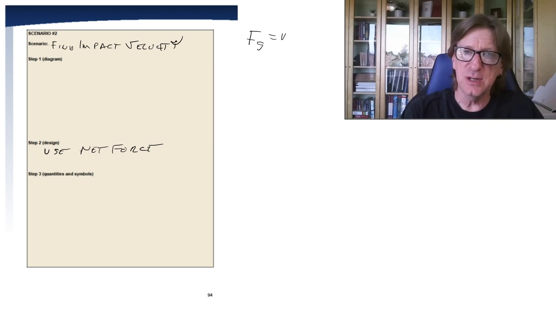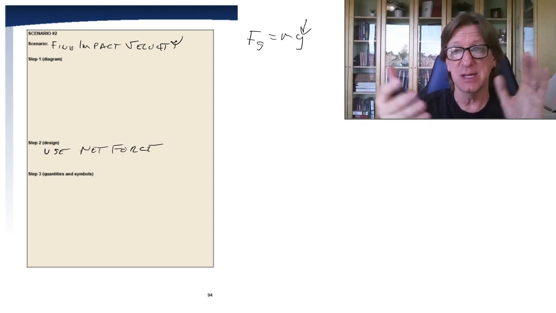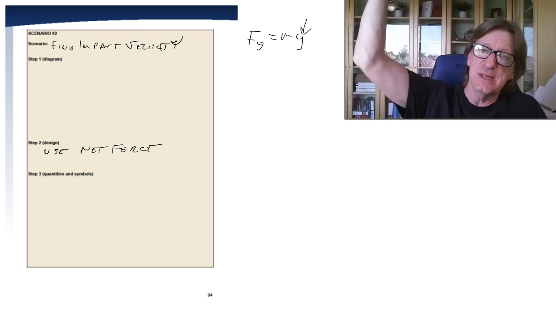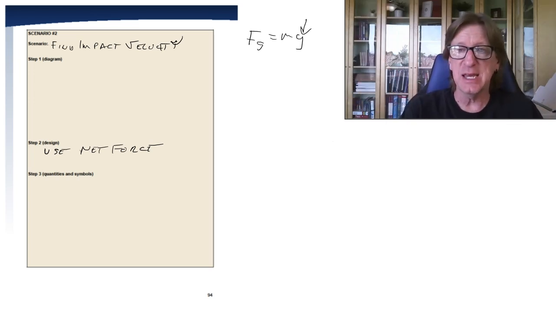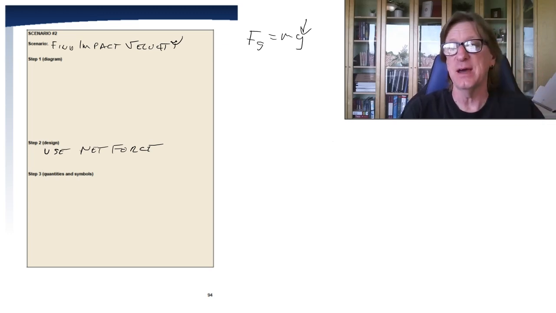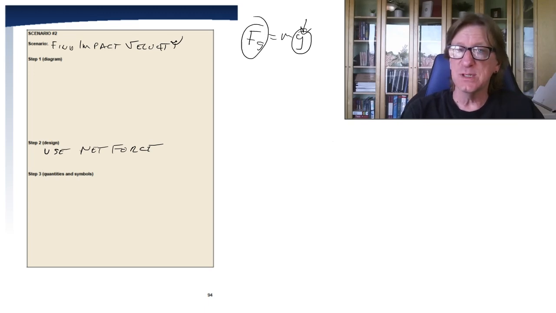So if this is g, my force due to gravity, is g constant? The answer is no, it's actually not, which would mean then that my acceleration, since g is my acceleration, is also not constant. So technically I can't use kinematics, can I? Because you can only use kinematics when my acceleration is constant. However, remember that we said that from the ceiling to the floor, I'm not really making any mistake by assuming that it is constant, because you simply cannot detect the change in it out to 8 significant digits or whatever it is that you would need to be able to do that. So we're okay saying that this g is constant, and that means this force is constant as well.